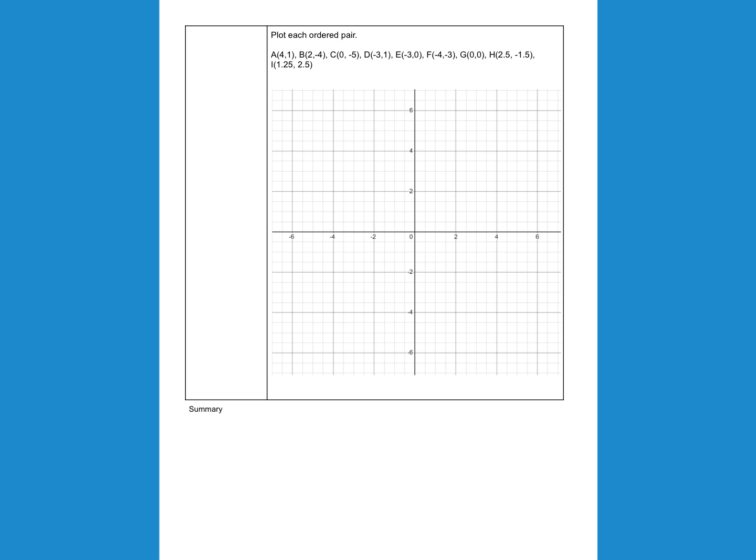So I'm going to go over to the right to 4. I know that it's right because it's positive 4. I'm drawing the line so you can see it. You're not going to draw the line. Then I'm going to go up to 1. And then wherever I end up, that's where the point goes. And again, you would not have those lines there. I am just showing you the line so I can tell where I'm going. So I started at 0. I went over to the right 4, and then went up 1 and made our point.